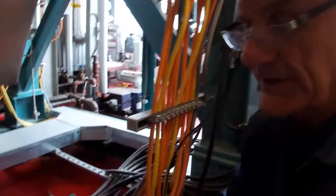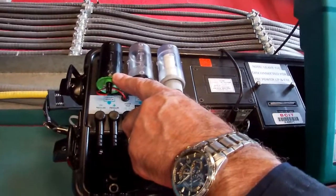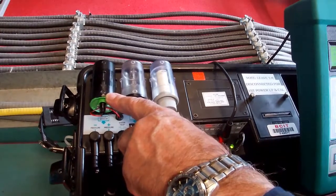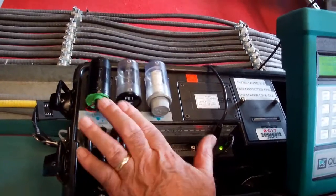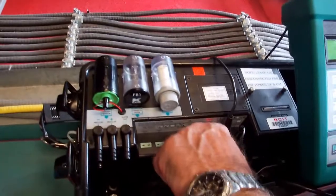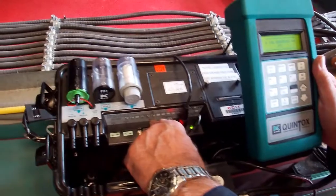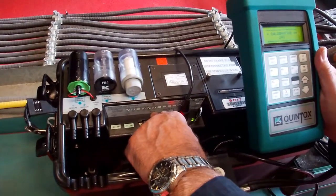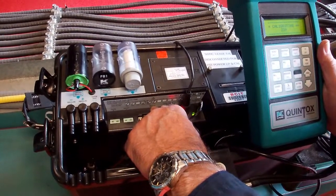The oxygen probe is actually here — this is the oxygen sensor cell, a chemical cell, and they are fairly fragile. If you get any water coming over, you're going to fry this. Down inside the analyzer is where the CO cell sits, the NO cell, the NO2 cell, and the SO2 cell. If you get moisture into those cells, it costs almost as much as a brand new analyzer.